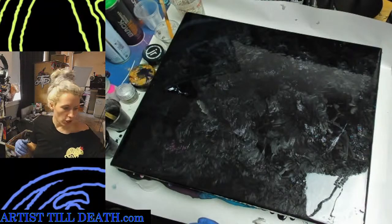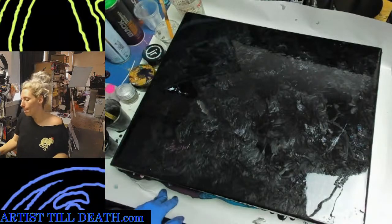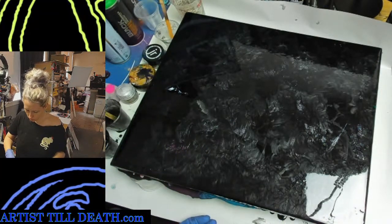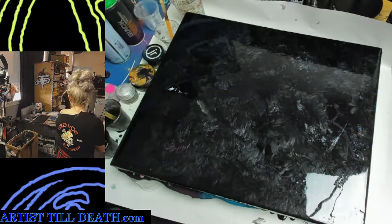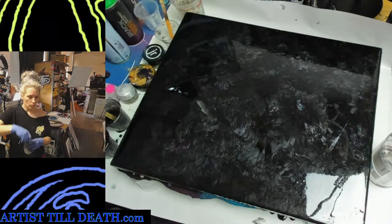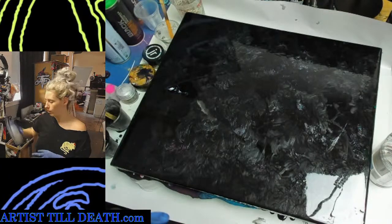Now, I'm going to go further with this and do some spritzes of alcohol. These effects, too, will go away because the resin is too fresh, too liquidy. Too fresh and so clean. Where's my alcohol? Yeah, black resin is super hard to photograph or film.